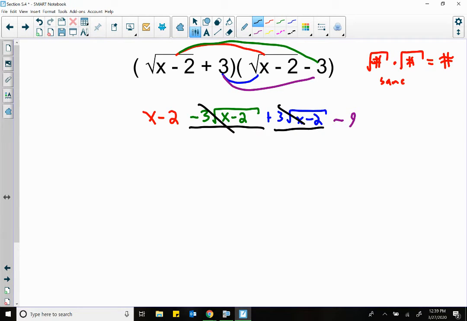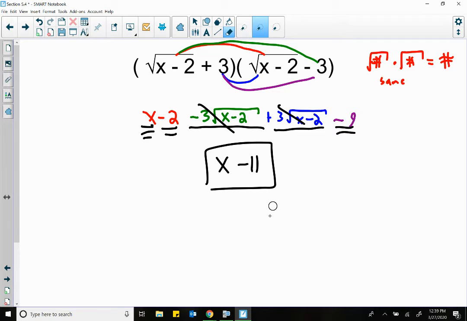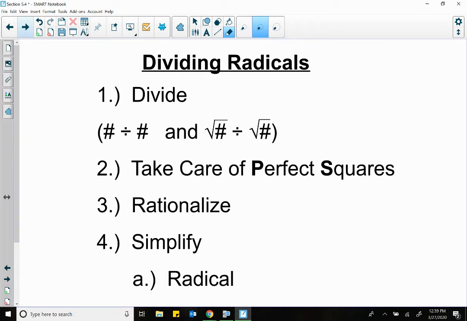All we do now is combine anybody else. Well, that negative 2 and this negative 9 can get together. And so that will give us a negative 11. And then that x, it's going to stay the way it is. No one gets together with it. So your final answer is x minus 11. Or negative 11 plus x. It's all the same. Because this middle term right there canceled out. Okay? All right, let's talk division.